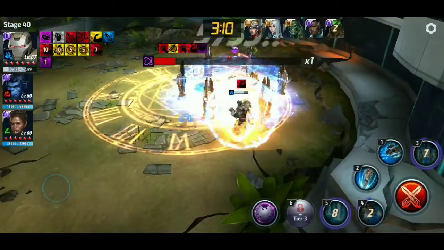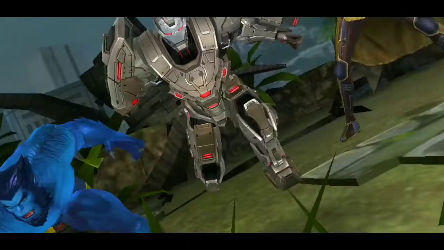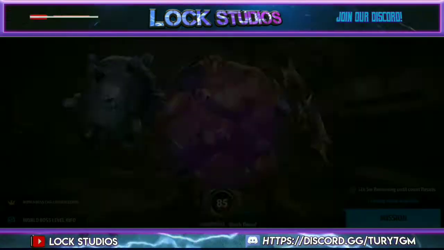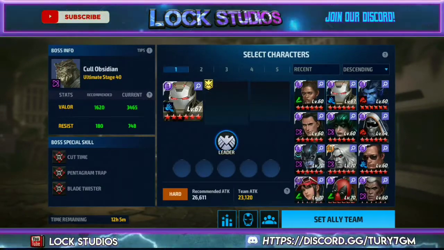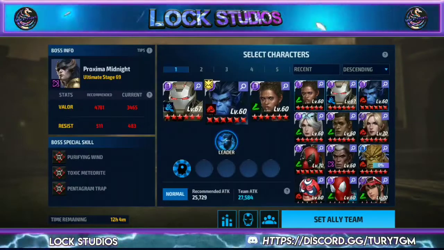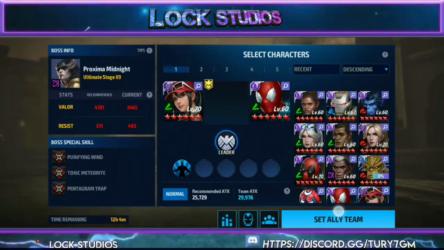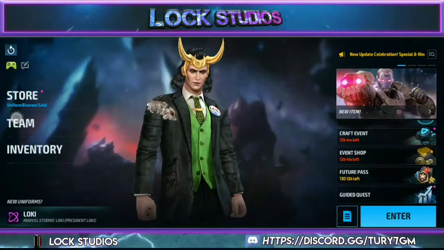Actually, no, we're about on par with Proxima here. About the same, yeah. Just under 2 minutes. But there you have it. And again, both of these can use Nick Fury and White Fox on team as well. So do keep that in mind. Let me go ahead and put my regular team back in here, as well as over here. I use this team for her. But anyways, yeah.